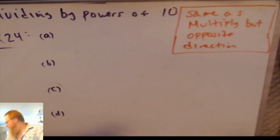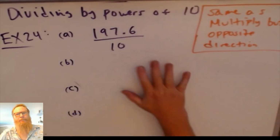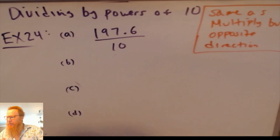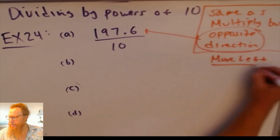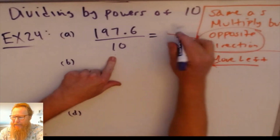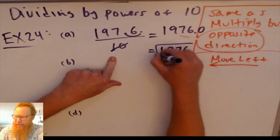Okay? In other words, if you are dividing by 10, well, what was the rule for multiplication? It was move it to the right. Yeah, move the decimal to the right. So for division, you're going to go in the opposite direction. You're going to move left. All right. And again, it's based on the power of 10. So this is a 10. It's got 1 zero. So we're going to move it one place to the right. I cross off the 10. So that's 1976.0, or you could just say 1976.